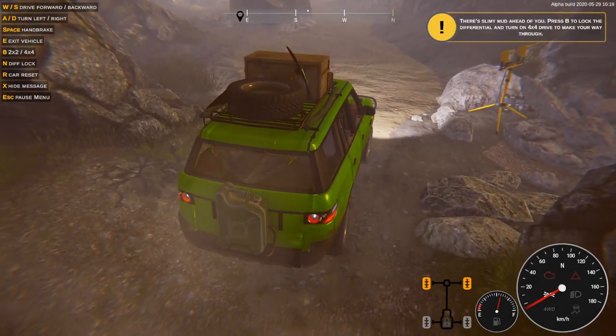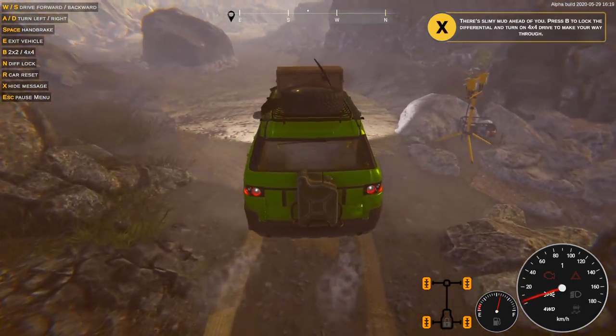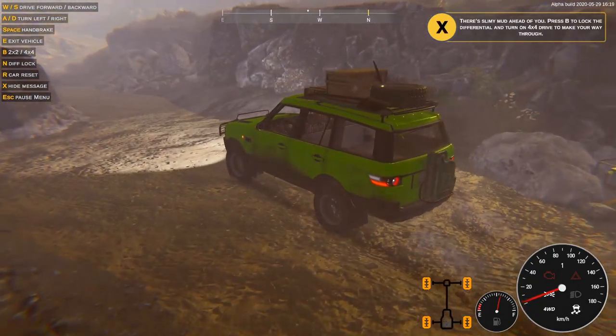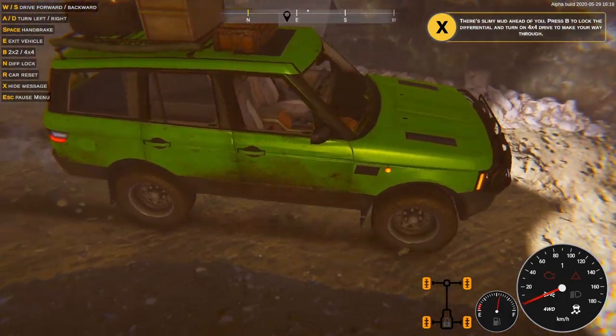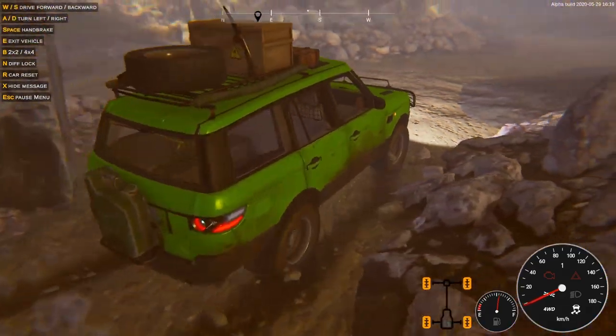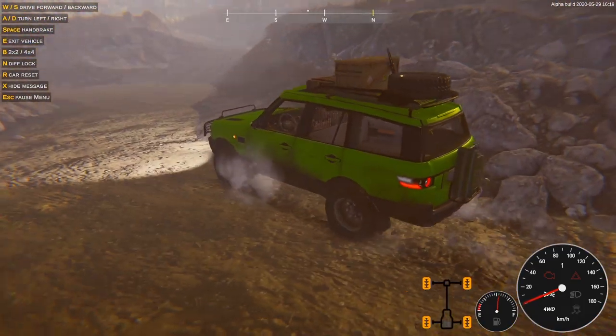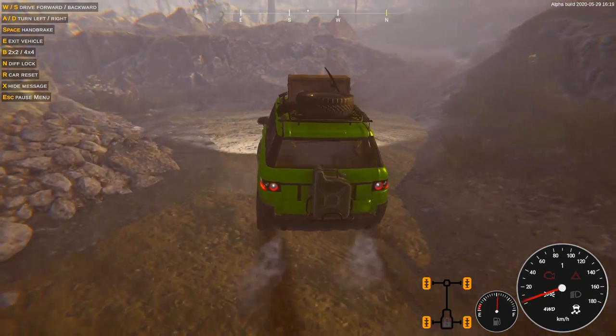Uh-oh. Slimy mud ahead of you. Press B to lock the differential. Gotcha. Differential lock is where it's at. I like the driving mechanics. There's no driver. We're invisible. Someone help. This truck is haunted. Haunted truck? Going to get some bones?